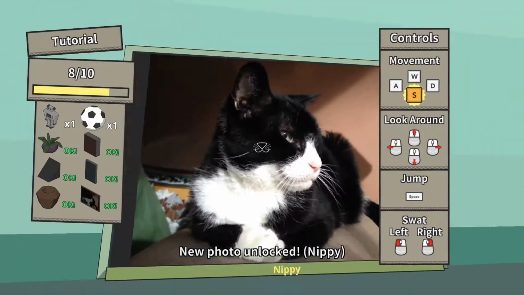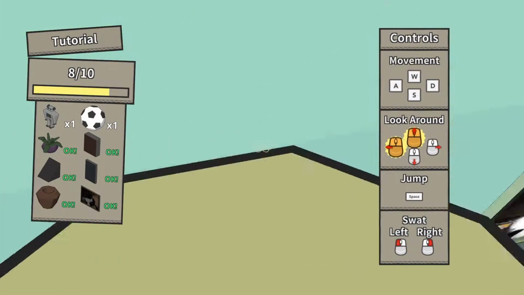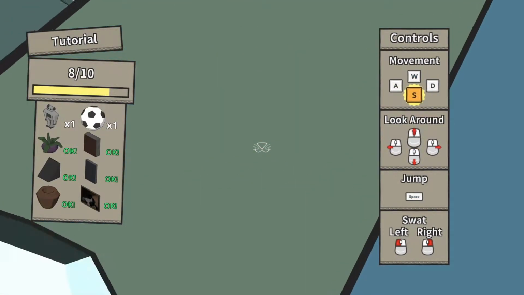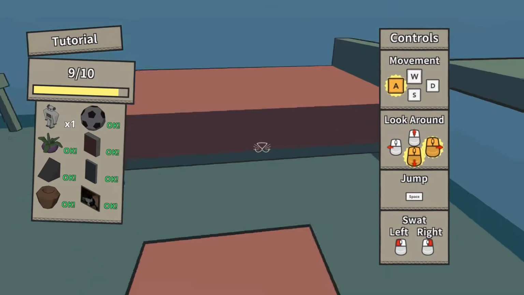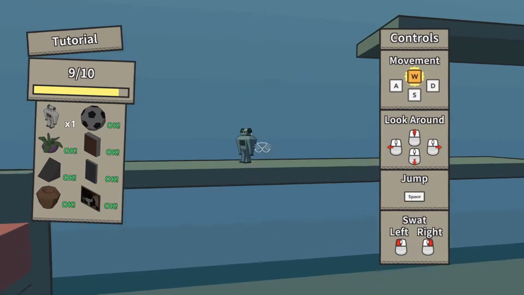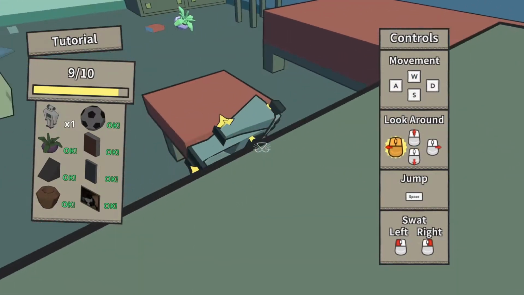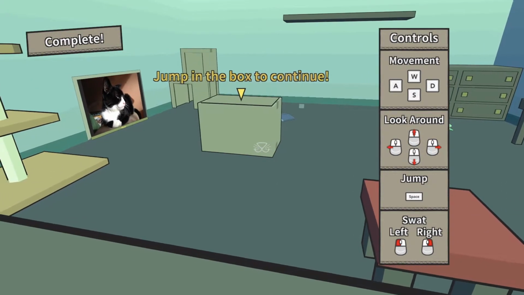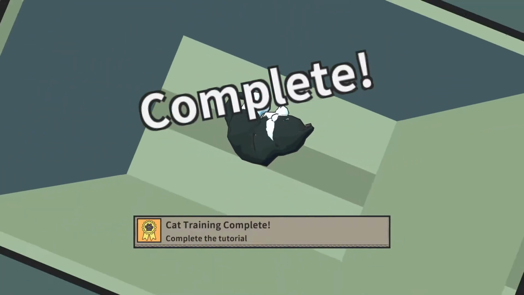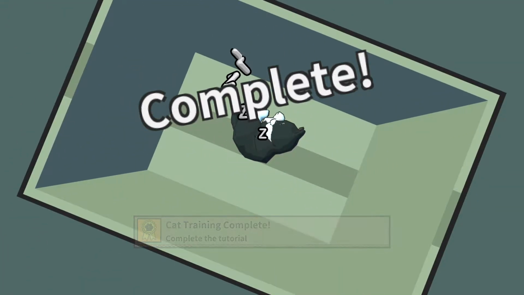Nippy. Nice. Alright. And we fell. We fell together. And the robot is the last one. Last man standing. There you go. Everything is on the floor. Perfect. Jump into the box. Oh, complete. The training complete.